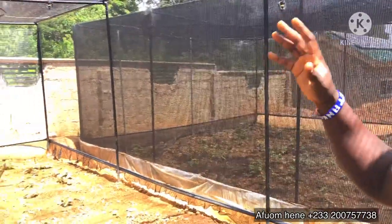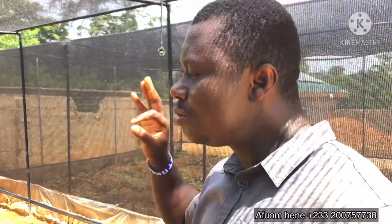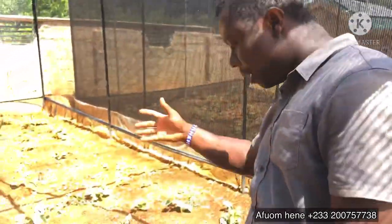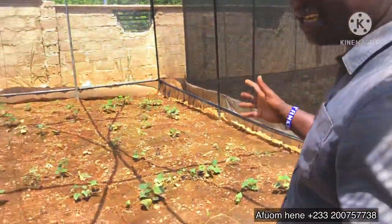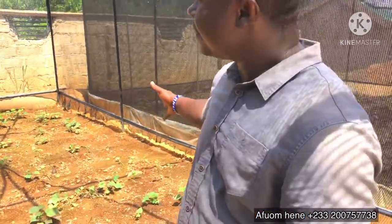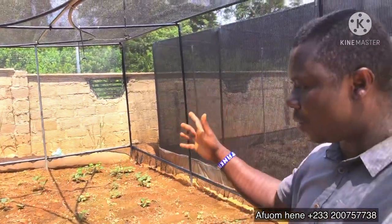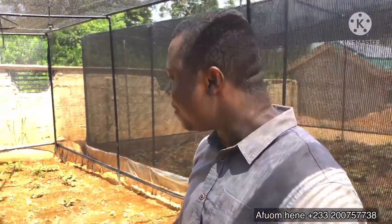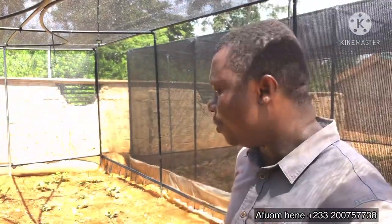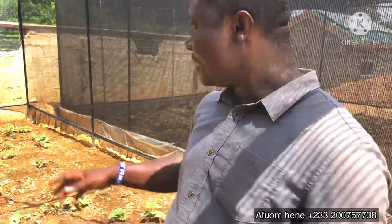We want to ensure that this greenhouse at the end of the season can produce minimum 10,000 snails after you have introduced about 1,000 point of lay snails into this greenhouse. So you can imagine, if you have 10,000 snails in this greenhouse at the going market rate, what you are going to get. So this is a very good investment that will ensure that you have a very high return on your investment. So this is the second house.